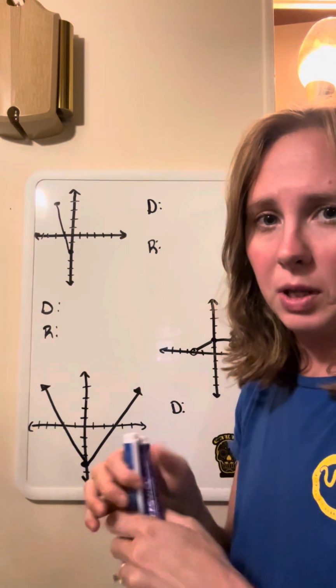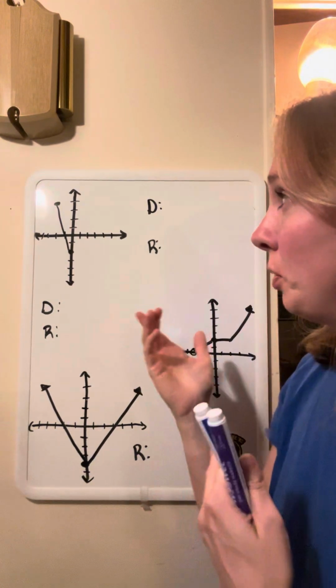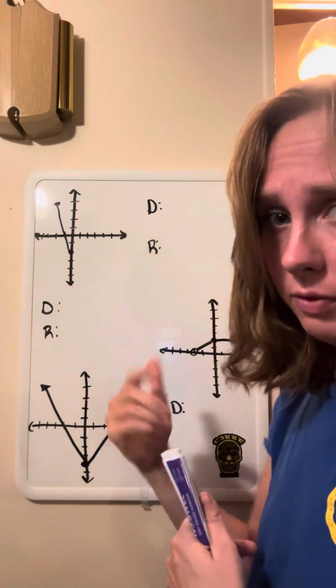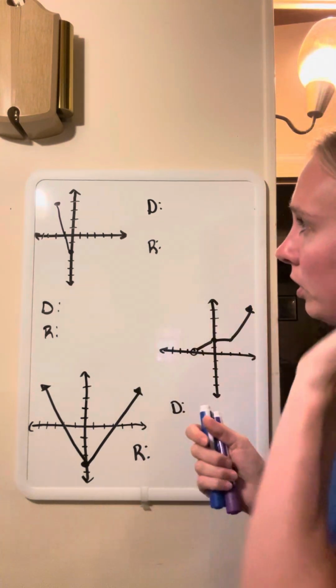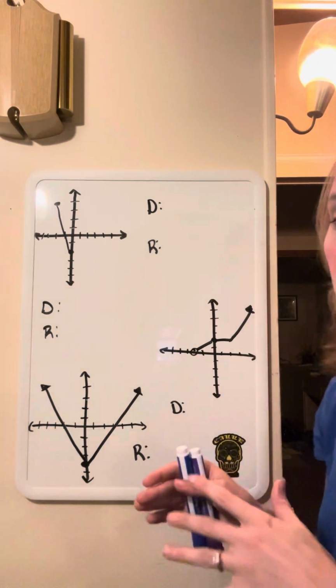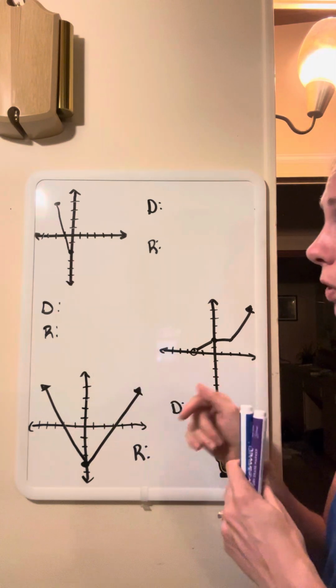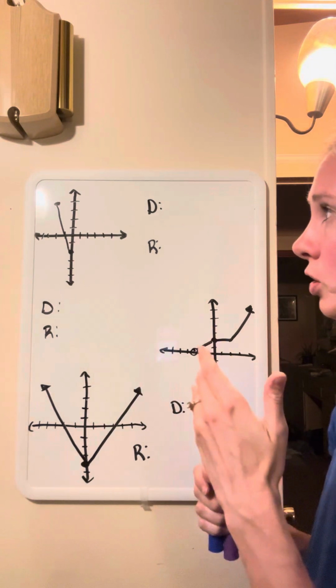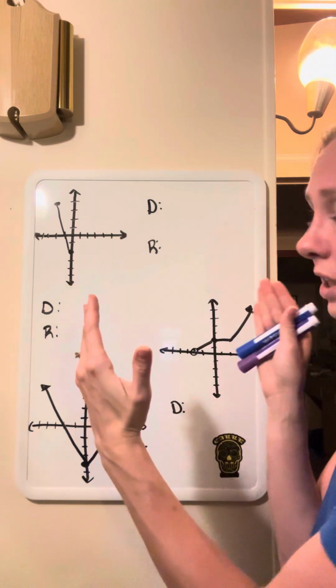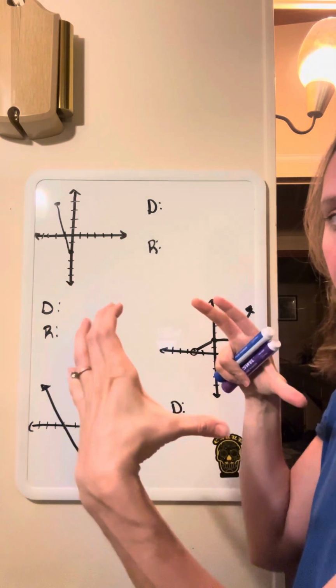Okay guys, so today we're going to be learning how to calculate domain and range from a graph. I got you 3 different graphs that are in your notes, and we're going to talk about doing interval and inequality notation. We're going to start with interval notation because that's what we've been really focusing on. So remember, interval notation, you're looking from what x value to what x value, and we're using brackets or parentheses.